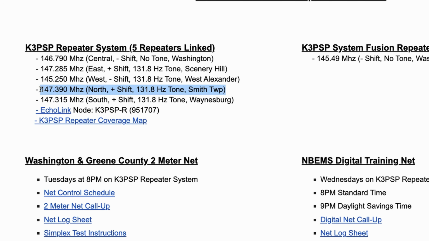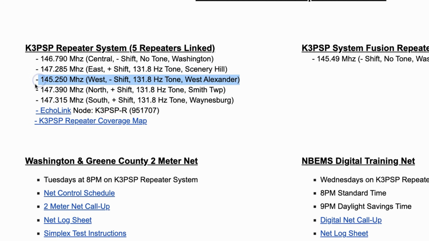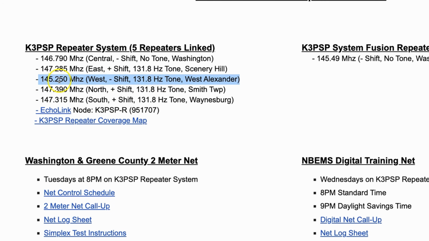There's 147.39. So what I thought we would do here is configure this 145.250 into the radio. I'm going to make this very easy. Now, you're hoping when you're looking at repeater settings, and I have not looked at a repeater book in about 150 years, it's been forever, that it will give you the shift, the tone, where you're at. And I have another setting that I'm going to give you in here that gives you the offset for the transmit and receive frequency. Anyway, that's the tone frequency, and then it gives you obviously the location. So we're going to walk through this.